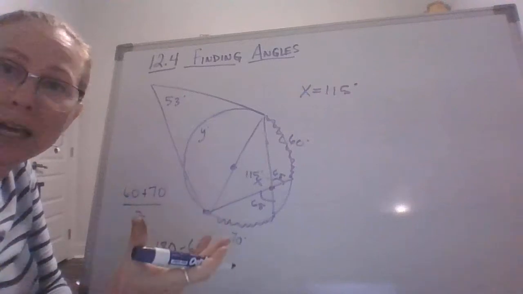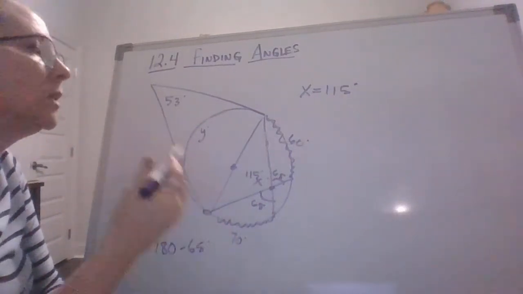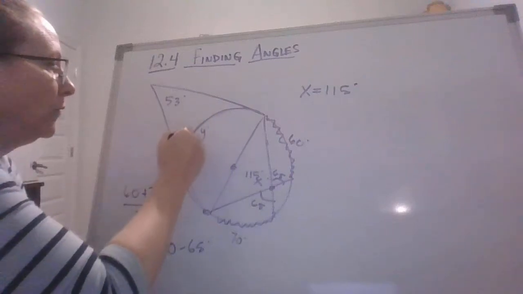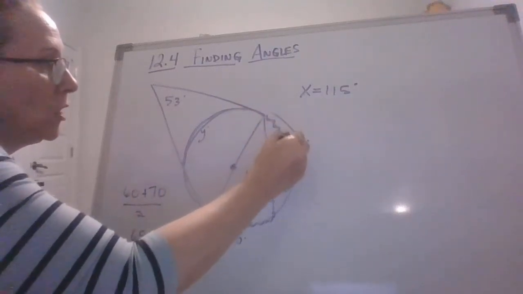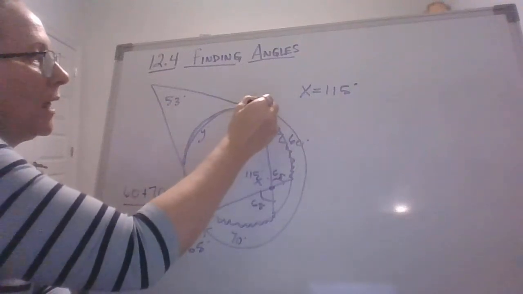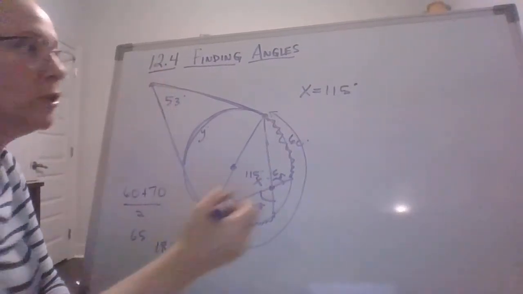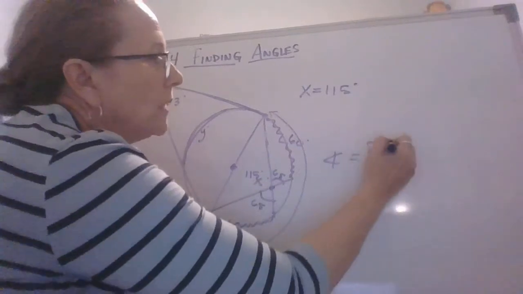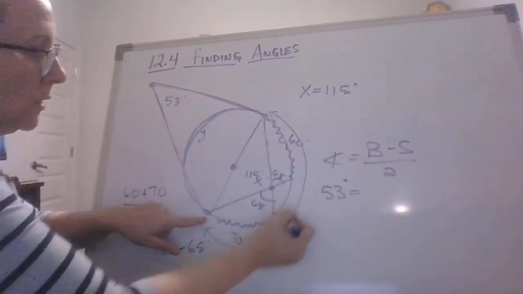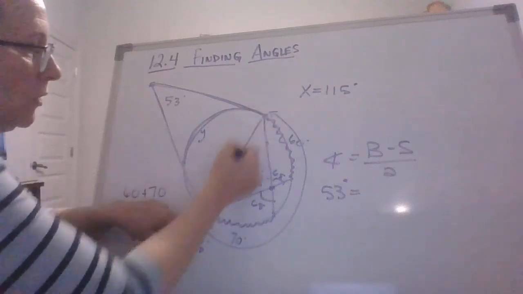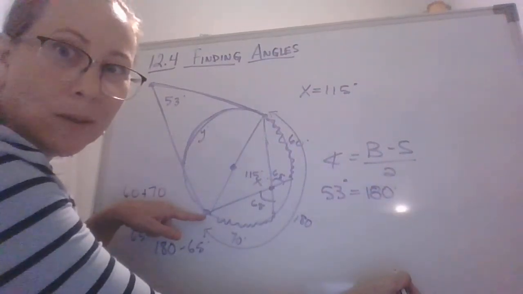I apologize, I don't have a second colored marker, but they don't actually show up very well on video. Now, keep in mind, this is the arc for Y, right here. The second arc is this arc, because that is where these tangents end. And when the angle is outside, we're talking about the angle is equal to the big arc minus the small arc divided by 2. Well, the angle is 53. The big arc out here is half of a circle. See that diameter? So that's 180. So that diameter sneaks up on you sometimes.